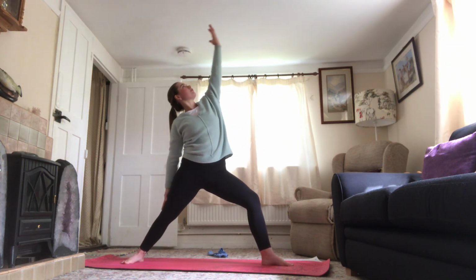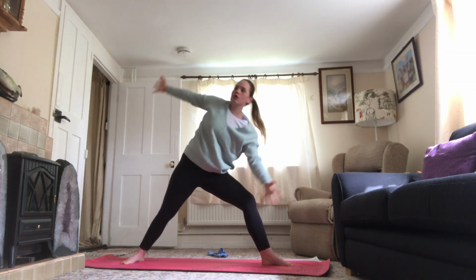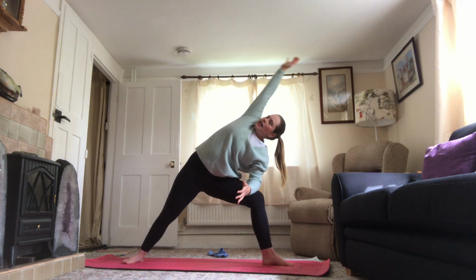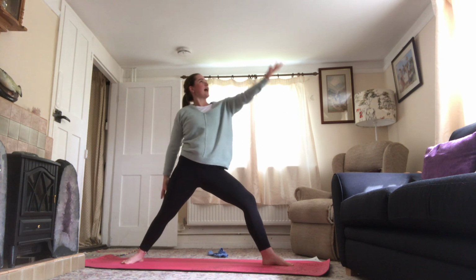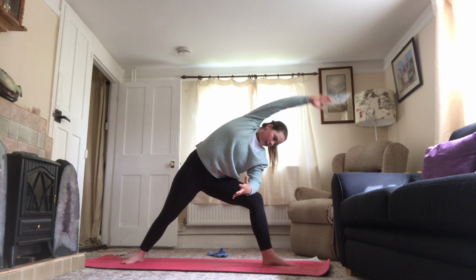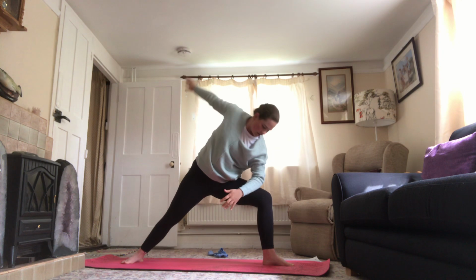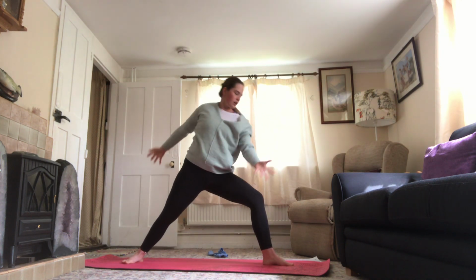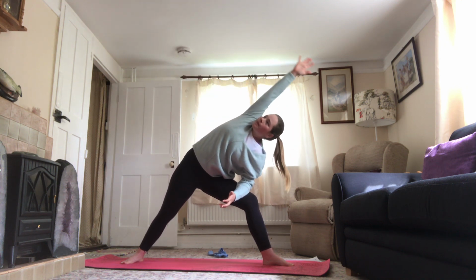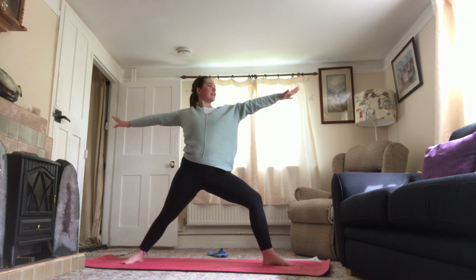Breathe into that center of the belly. Breathe into that yellow color. Feel controlled in your movement. Breathe, inhale up, exhale down. Connect with your body. Feel how this feels for you. Let's take one more. As you're ready, inhale up to that beautiful warrior two.